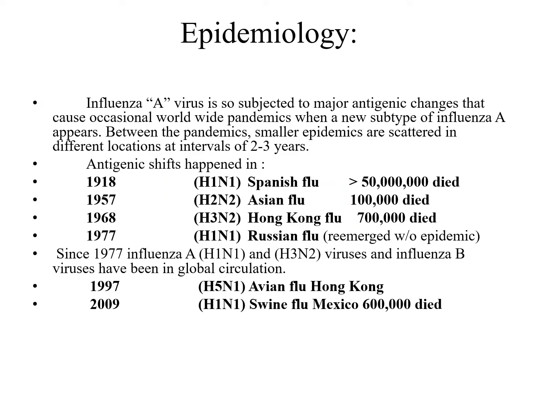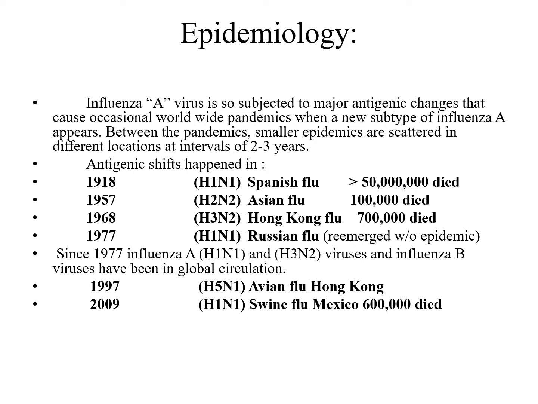Just a bit of background and epidemiology about the influenza virus. Influenza viruses are divided into influenza A, B, and C. A is the most commonly seen influenza type, and as we are going to talk in a minute about the differences between influenza A, B, and C, it's the most common type of human influenza viruses.